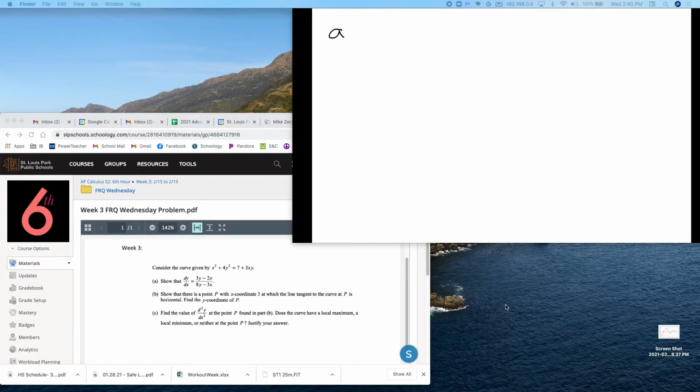Take this first part. First of all, you're given this curve, and it's really important that they reference this idea of a curve, because if they talk about the curve later on in the problem, know that they're talking about this equation. That gives you a clue when you are doing a problem like this. If they name something as the curve, or they name it as F, or G or something, that's what they're referencing for the rest of the problem.